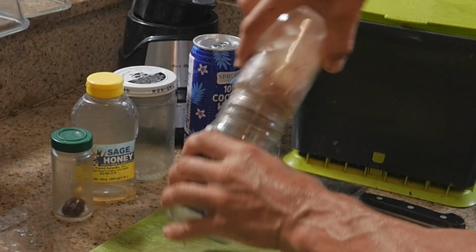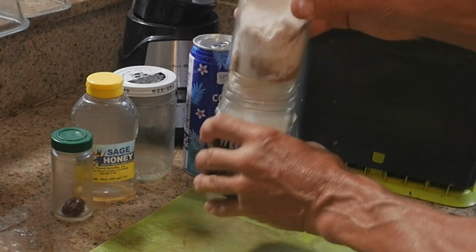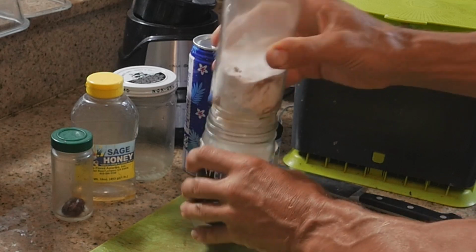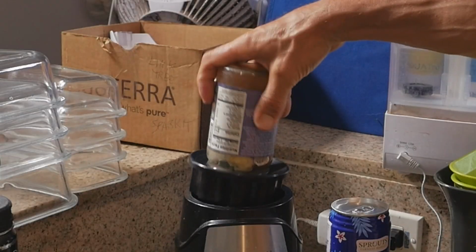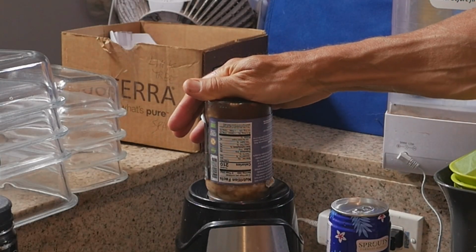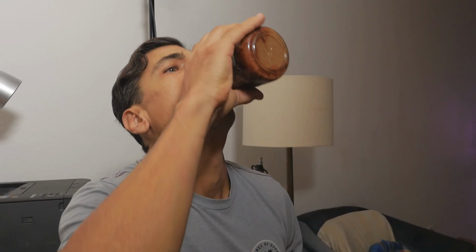You can enjoy it plain, put it in smoothies. What I like to do is make a chocolate shake. I'll take raw cacao powder and whey protein powder. Sometimes I'll add a little honey or some fruit. I'll blend it up and talk about a nutritious, healthy, protein-packed snack.